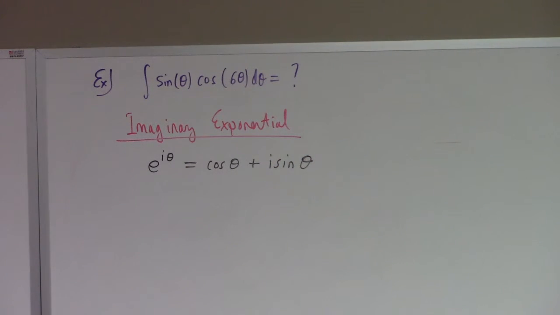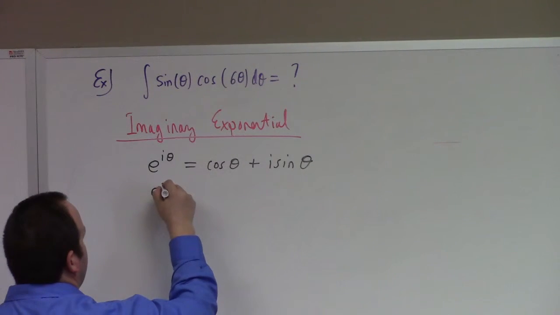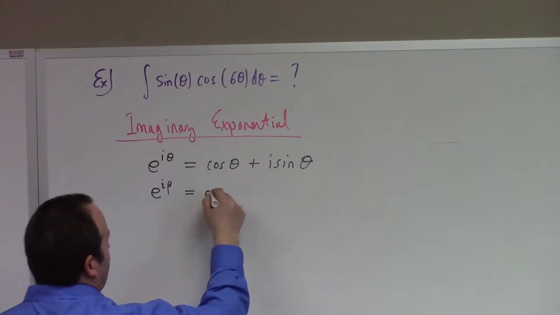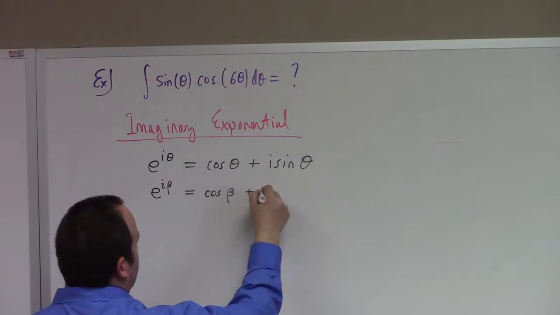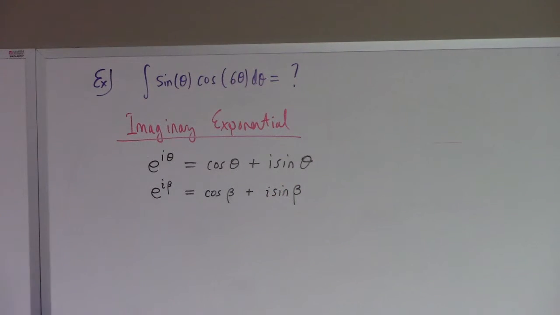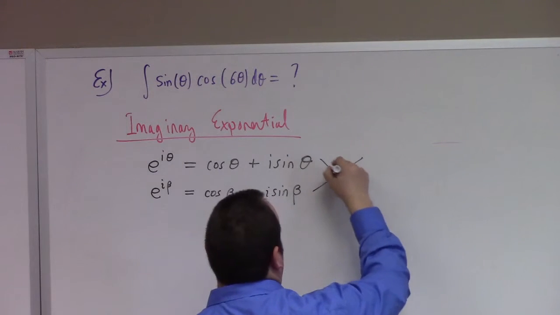All right, we could take that basically as basic. I would explain to you why this is true perhaps later in this course, or certainly in a different course. But for here, mostly we're just taking this on faith as a good starting point. So if I have i theta, I get that. If I have i beta, I get that. I can solve these for sine and cosine, right? Either by addition or subtraction.